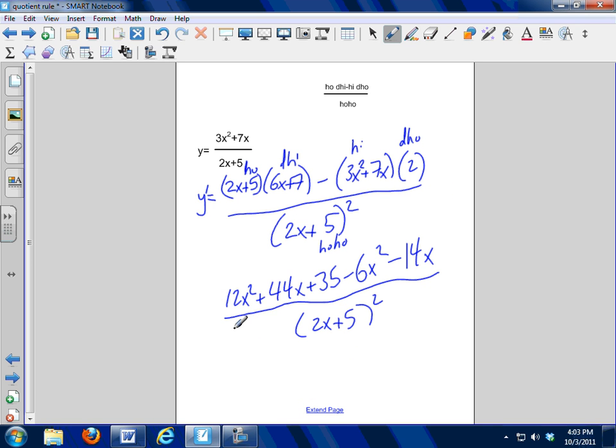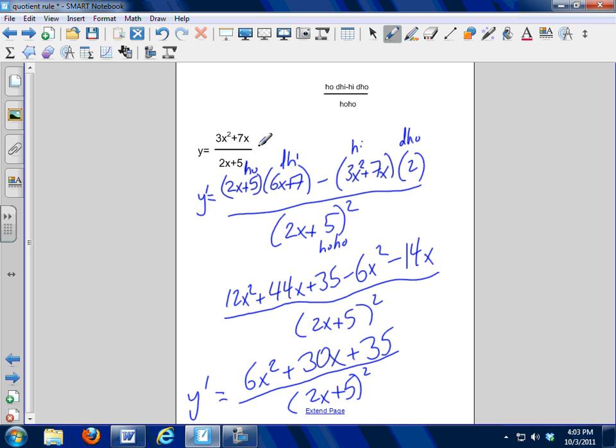I'm going to go just a little further, one step. Combining my like terms, I've got 12x squared minus 6x squared, so that's 6x squared, and then plus 30x, all over 2x plus 5 squared. Trying to be careful. That's my derivative of this function. It tells us how this function changes. If I wanted to know the instantaneous rate of change anywhere along the way, plug in the number, bingo. I want to find out when it's undefined, when the denominator is equal to 0. Or find out where we have a horizontal tangent, when the numerator is equal to 0.